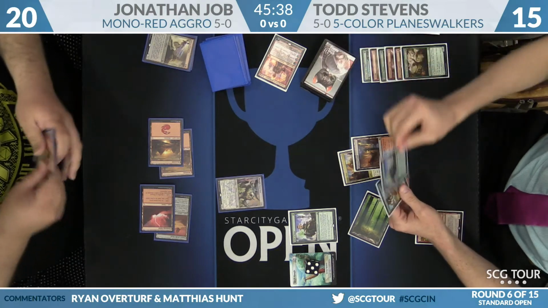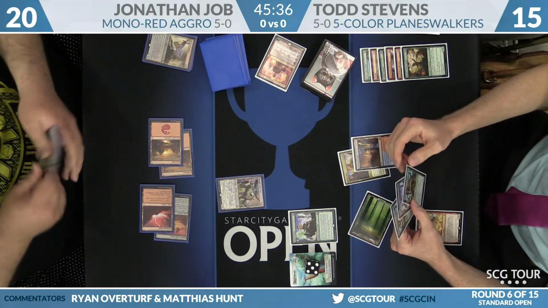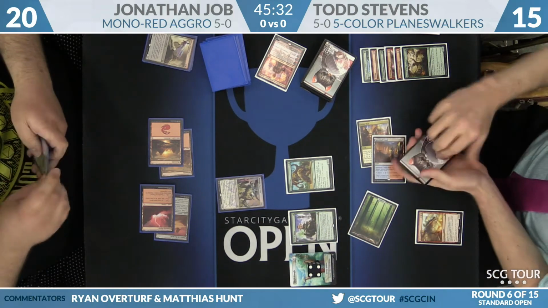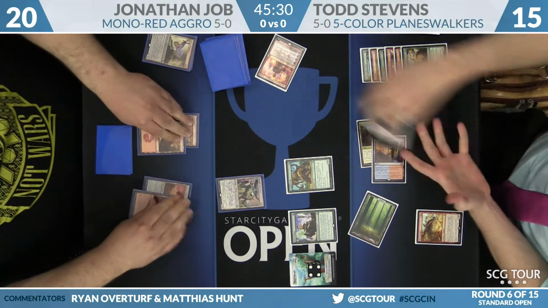Oath of Nissa from Todd Stevens. 2 Long Tusk Cubs. I guess you're getting Long Tusk Cub, though Cub is going to go up to a 4/4. It could trade with Thought-Knot Seer.